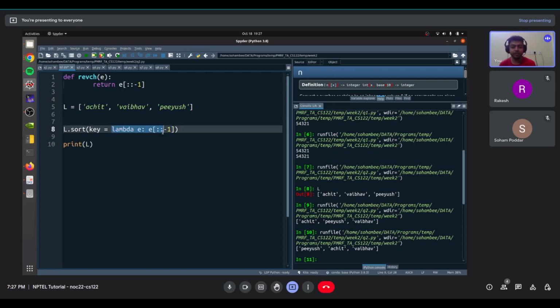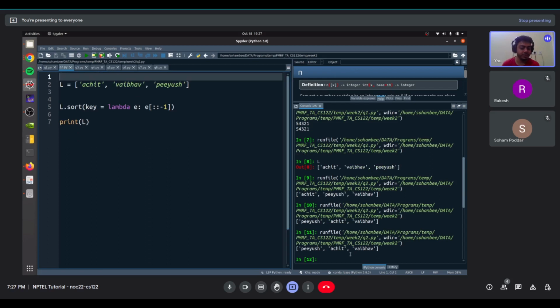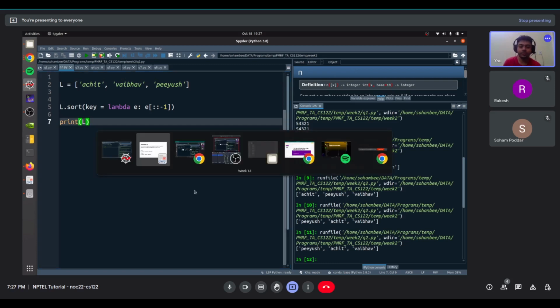So this is a lambda function. It's a function that takes a parameter e and returns this part, which is basically the reverse of the element e. Now you can see that it's basically the same thing. We just took the parameters and what we are returning. Let's now remove this, and now let's run it. And now you can see that we are getting the same results. So that's the good thing about lambda functions. Okay, any doubts? Else we'll move on to the next question.